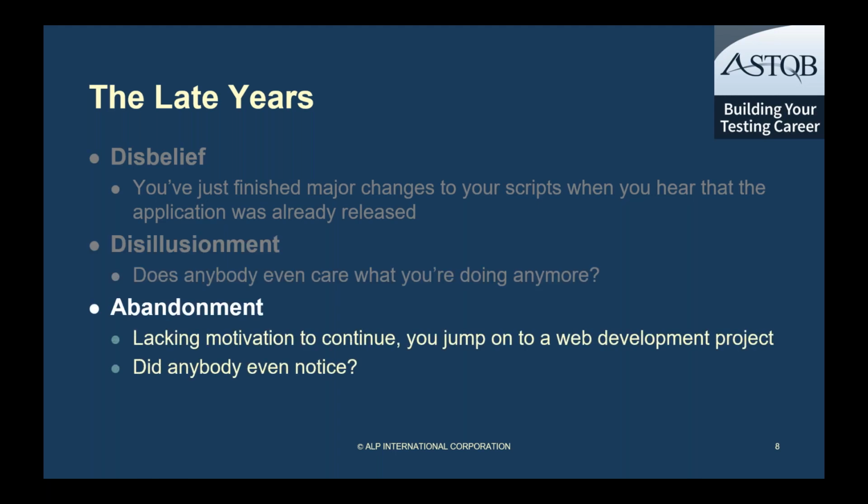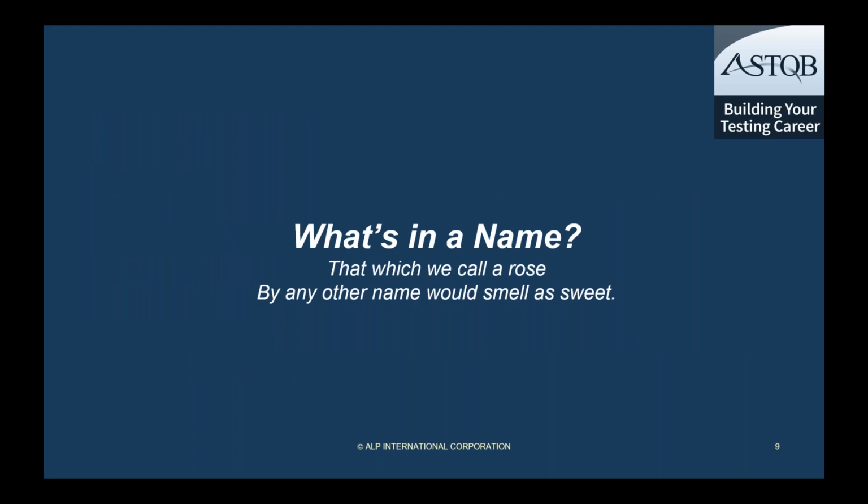So what do you do? Lacking the motivation to continue, you look for other projects, you find some web development, and you leave the testing team. And then the question becomes, did anybody even notice that there's no automation anymore? Now, this story is really something that happens more often than not because of the types of architectures that people choose to use or not to use, and a number of other things that we'll be discussing here.